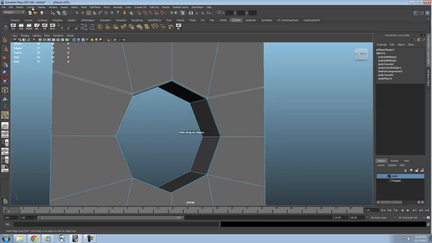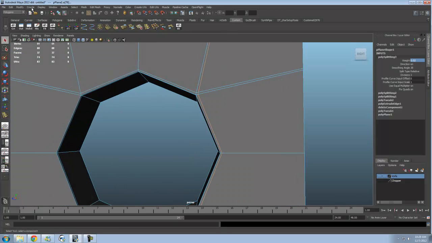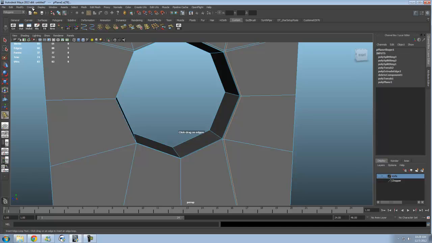Let's go ahead and drop another line right here. Now if we go to poly split ring 3, which is what I just put down now, click on it, its weight is 0.042. If we change that to 0.02, just like the first one we did, hit enter, it'll put it exactly along this as the first one was put. They are both in the same spot. Now we can do that 2 more times.